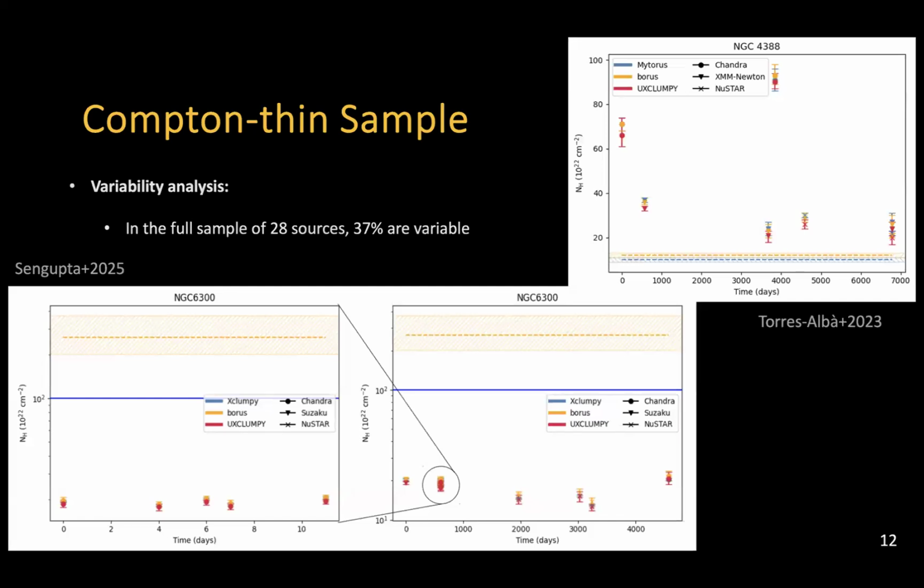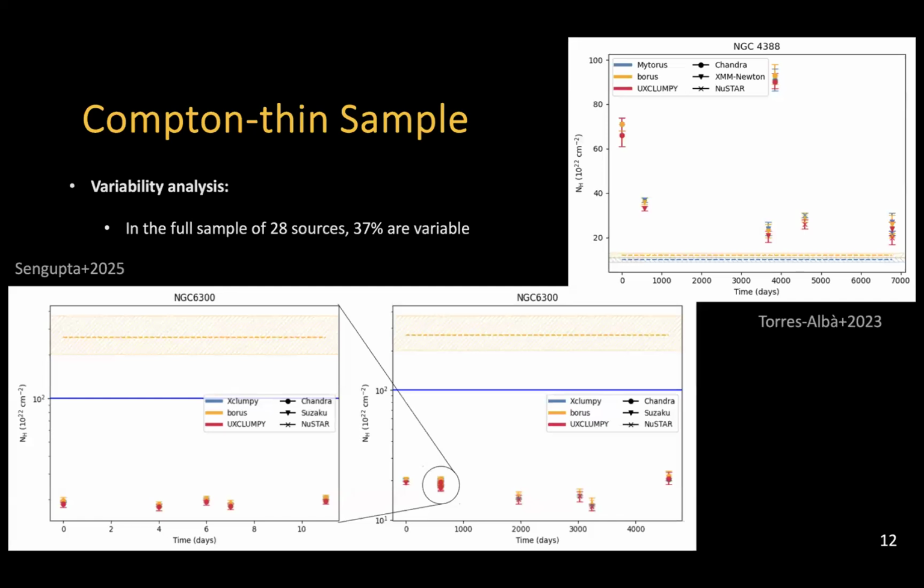Something else that I think is particularly interesting is the dichotomy in the behavior of different sources. The plots that I'm showing here are showing you the obscuration as a function of the time that has passed since the first observation for that source. This is spanning 10, 20 years for these sources. These two sources, in principle, they're both Compton-thick galaxies, so obscured AGN. They have a similar enough average obscuration, but they behave very, very differently.